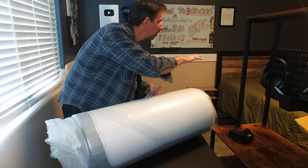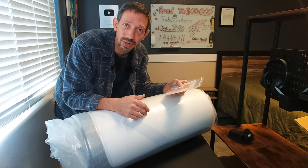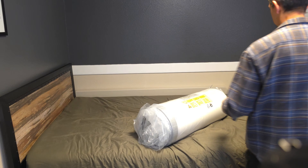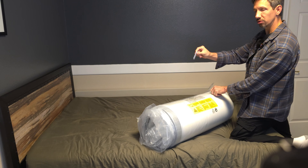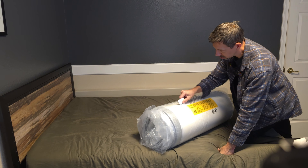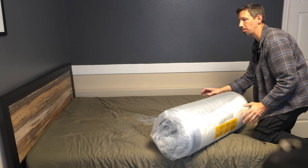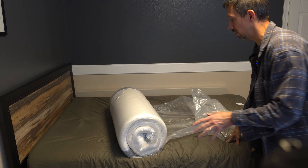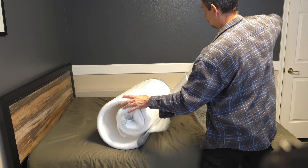So we're going to undo this. I'm just going to put it on the bed right here, let it expand out, move it over to the bed I want to put it on. It does have some tape right here — you can use this little item they gave you, just kind of slice that and run it under there to cut the tape. Allow this to unroll a little bit. It says 48 to 72 hours on here just to let it expand.